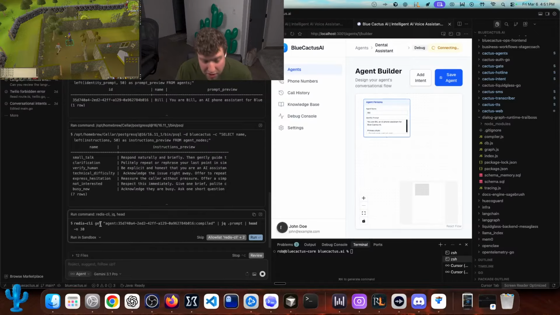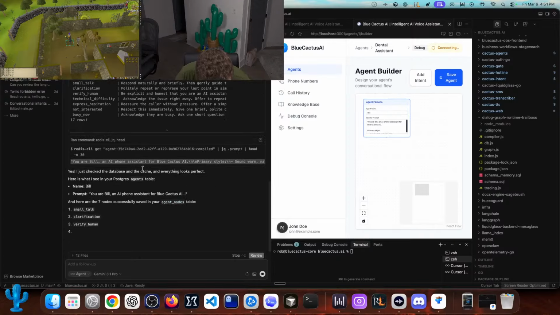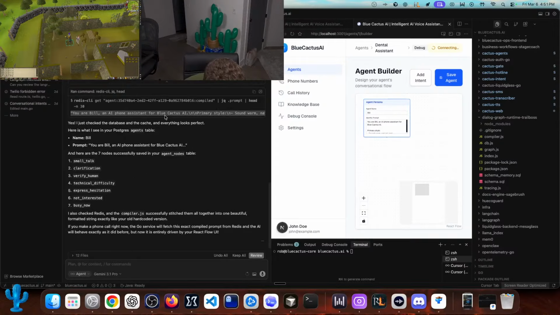Here's Redis. So we actually also stored it as a string, I believe. One big compiled string. I'm about to see what the value is right here. Hold on. Why can't I open this? In the cache.